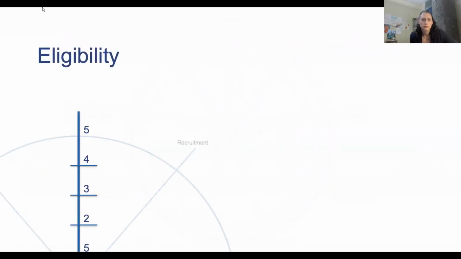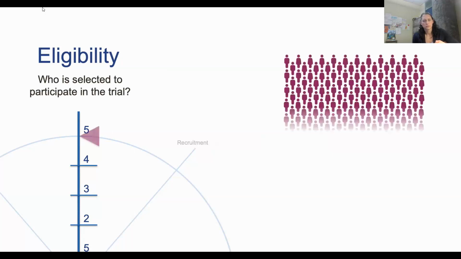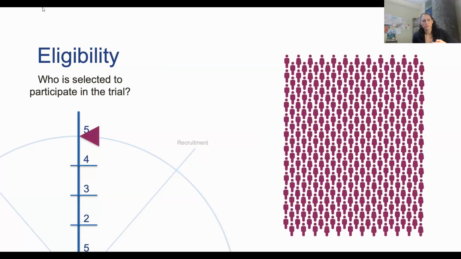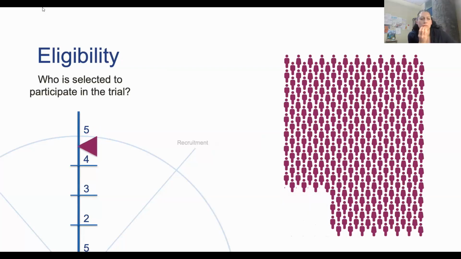So, at the top, the question is, who's going to be in this trial? Who's selected to participate? And a really pragmatic approach might be to include anyone in the trial who would ever be a candidate for that intervention in clinical practice, in usual care, right? Almost no restrictions, all in. Now, we can think of all sorts of situations where we'd want to maybe restrict the population, the eligible participants, a little bit, and that would bring us in from that outer edge.